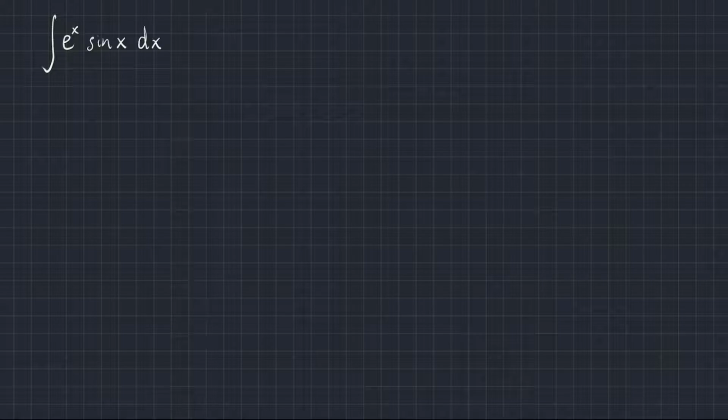Similarly, if you take u to be sine x, then du will be cosine x, and then you're going to reduce the integral to the integral of e to the x cosine x dx. And so it would seem that this integral is never ending. But actually there is a trick. This integral is going to repeat itself. I strongly recommend you pause the video and try to attempt this question on your own before looking at the solution.